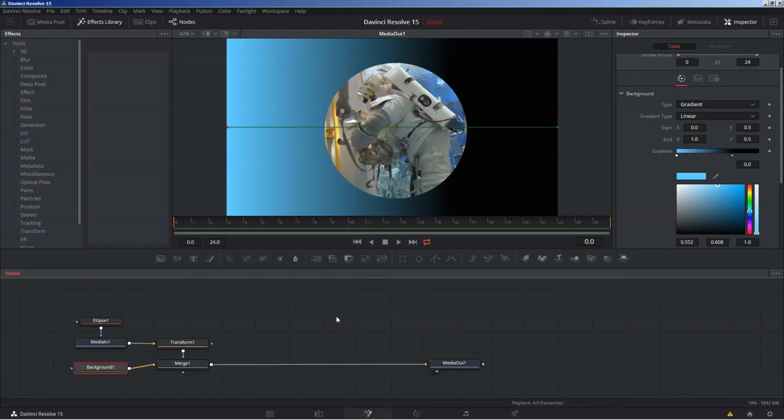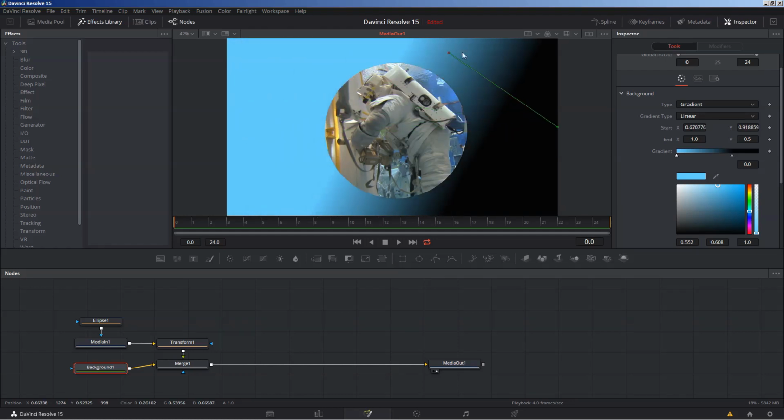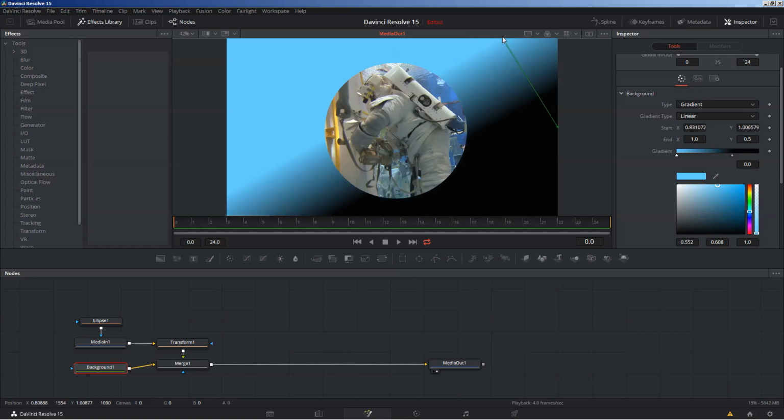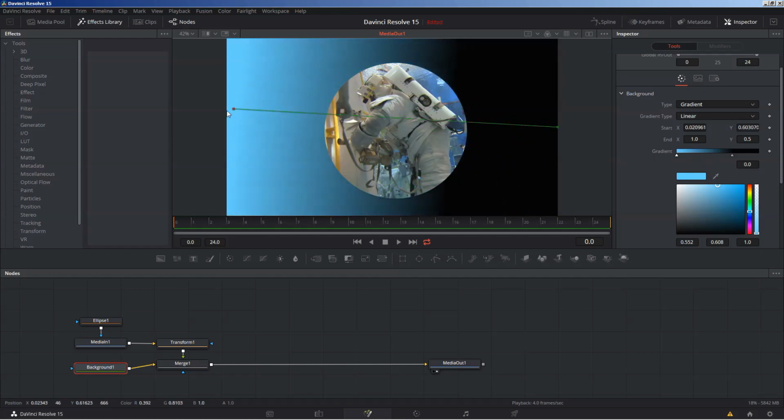Cool. Okay, let's go back to our background, and let's add some more stuff. Oh, by the way, if you get this gradient, you get this line, and you can define where you want it and how you want it. It could be something like this. This is how you move the gradient. Okay, let's just leave it as is for now. And let's remove the controls. Show controls, I click on this, and then it's removed because that line is kind of a bit annoying and I don't need it now.